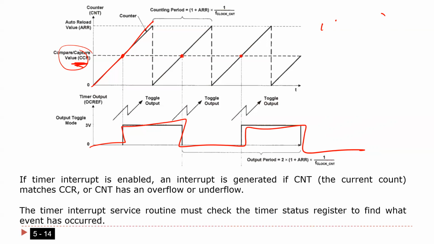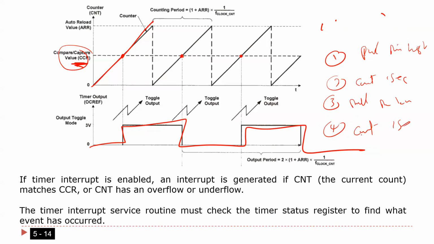You remember in chapter 3, what we did? Number 1, the processor has to pull the pin high. Number 2, the processor has to count for 1 second. Number 3, the processor has to pull the pin low. Number 4, the processor should count for 1 second, and then we have to repeat. I needed 100% of the CPU time to do it in chapter 3. Now, after the initialization, I need zero time, because everything will be done by the hardware circuit here.